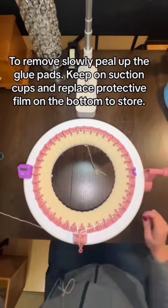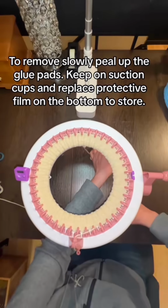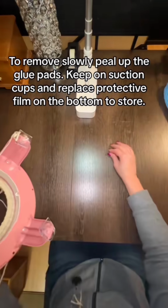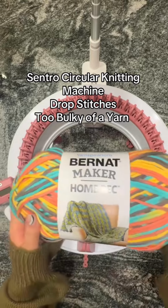You can get it on Amazon, I think for a pack of 10, and then you just pull them on up. They don't leave any residue. You can wash them. They're reusable. And I just use the little film protective cover to put them back on the bottom. And these have been really great.